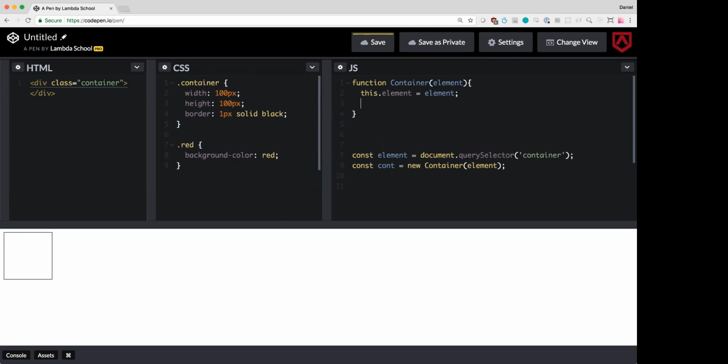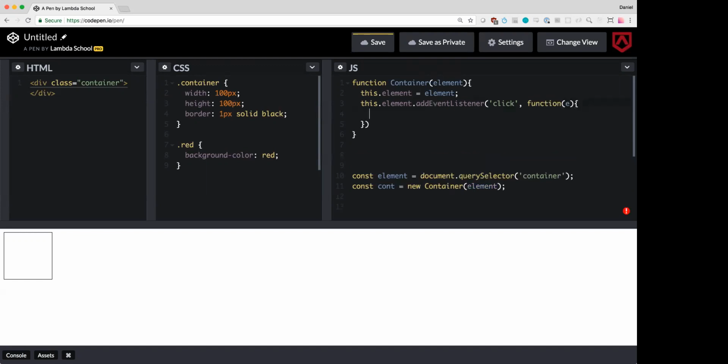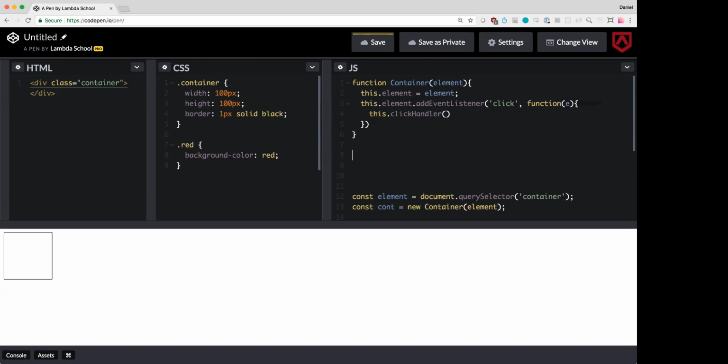Let's do it this way. We go this.element.addEventListener, click. There we go. Function, and we say this.clickHandler. There we go.